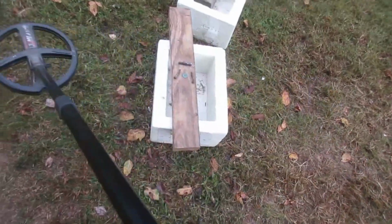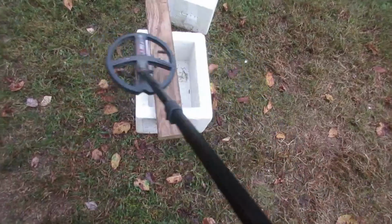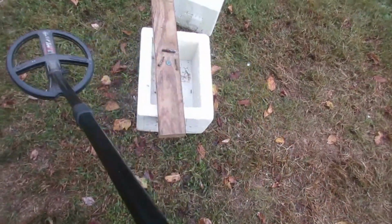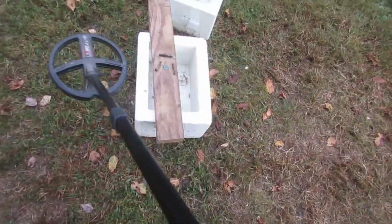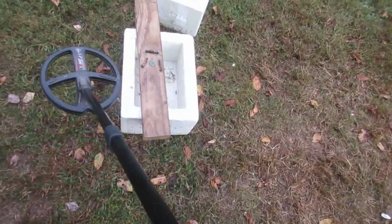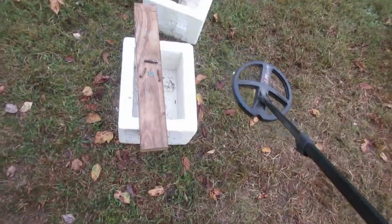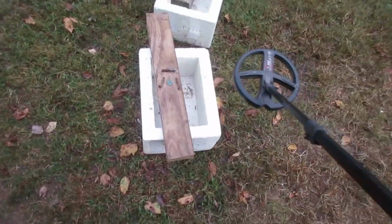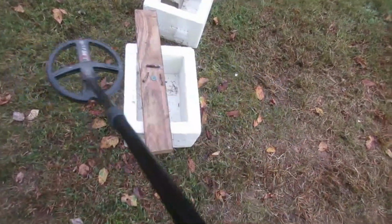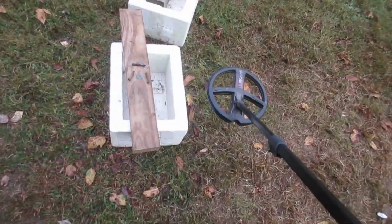That's a pretty fast sweep right there, huh? How about if I slow down? Hear that? Back to coil up. So right there, I get that signal right there. Back to coil up farther, I lose it. So I've got just a very, very small span of detection there. And I have to see how fast I'm sweeping. Nothing. Slow down. Hear that?